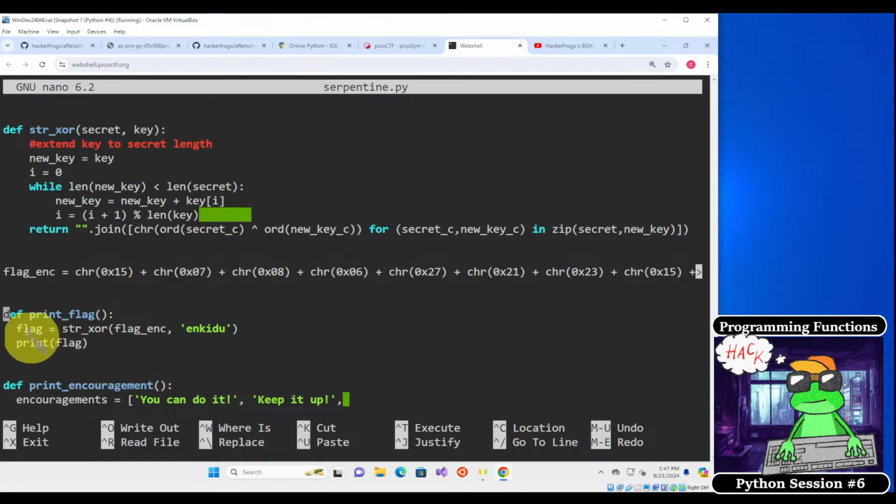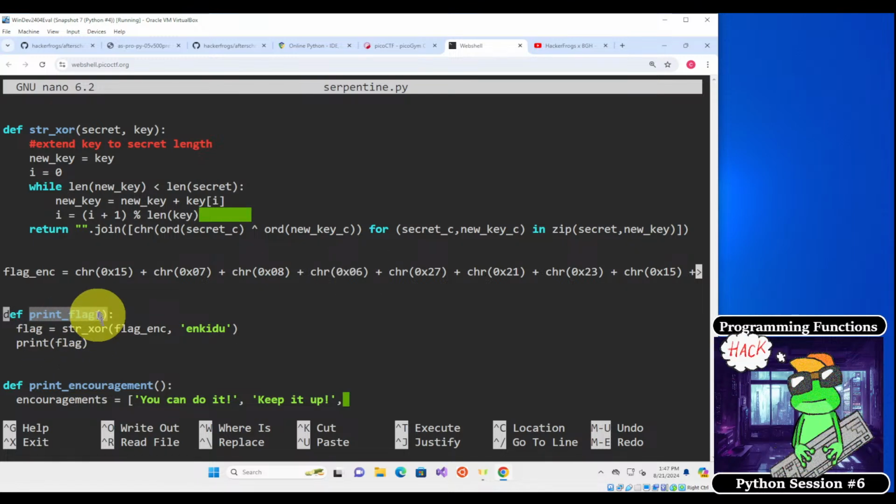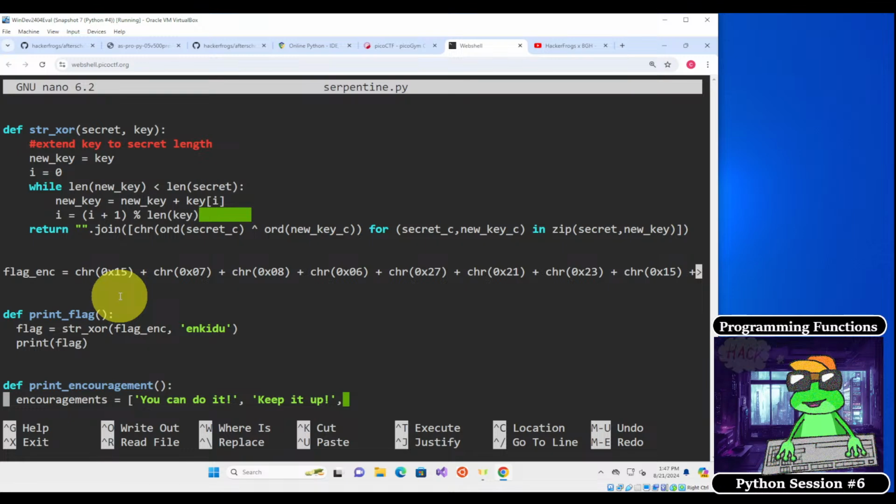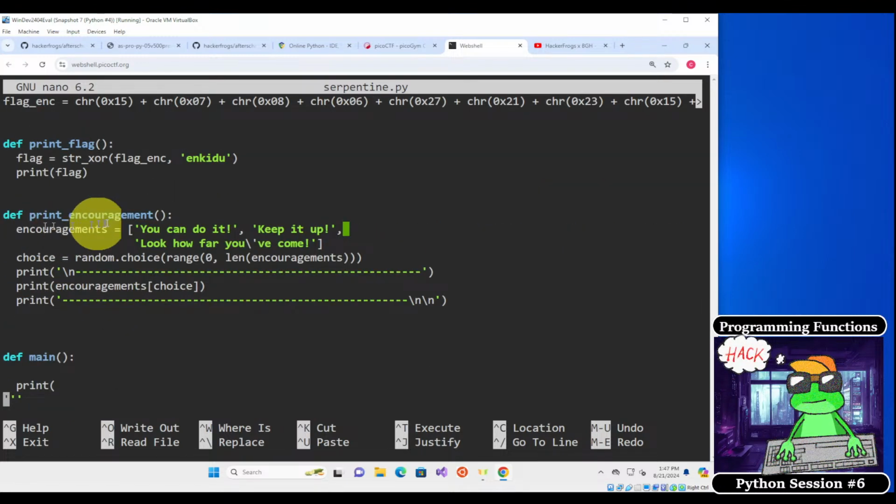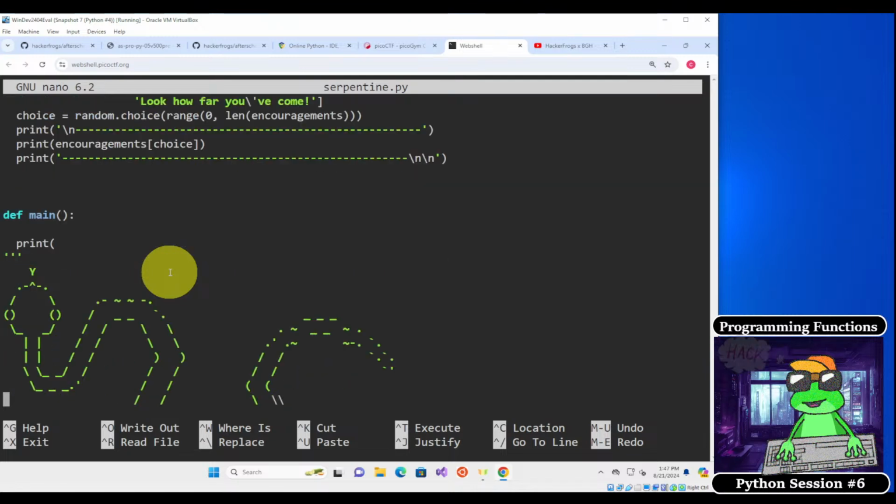Okay. So what we need to do is go down, and inside of the code, you'll notice that they have a function here called print flag, and the final instruction of the print flag function is to print the flag. So we know that this function exists, and it's called print_flag with no arguments. And we've got a print encouragement function as well.